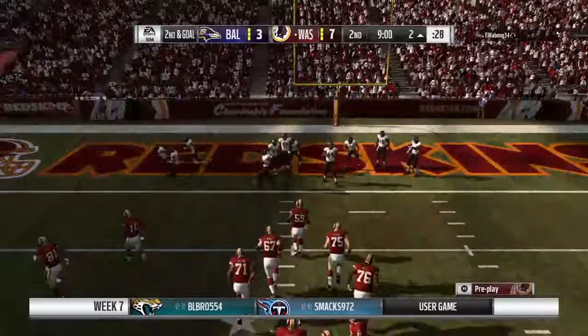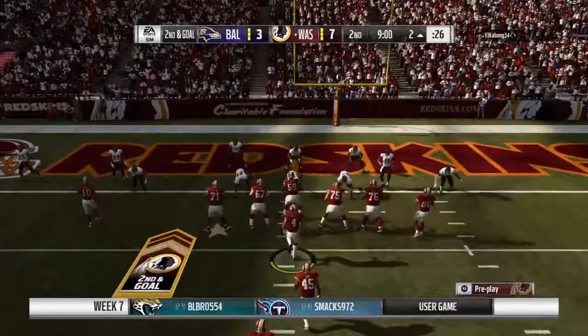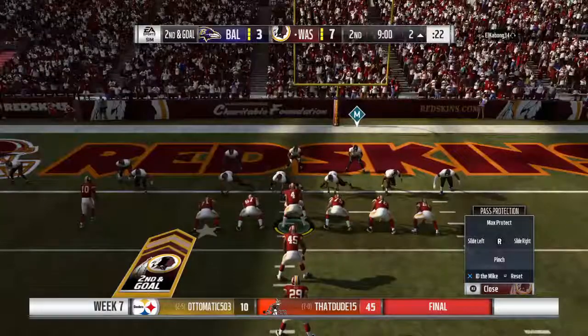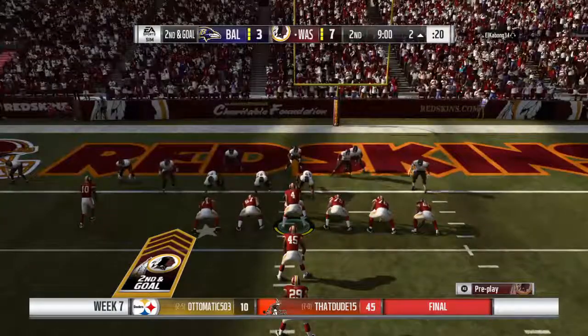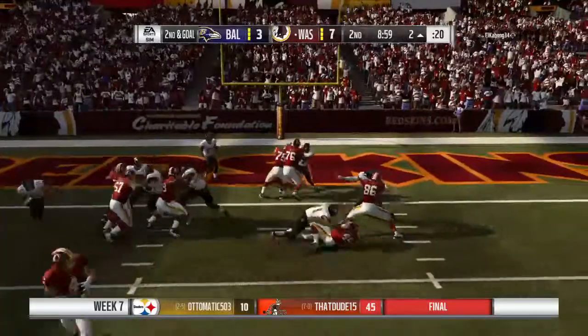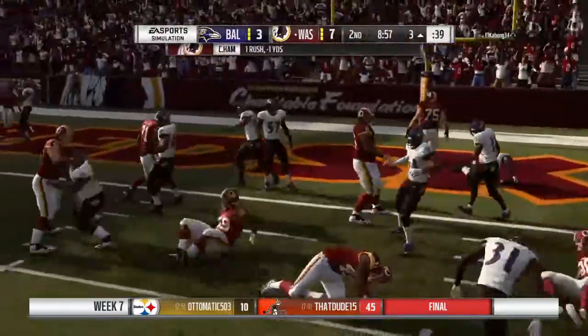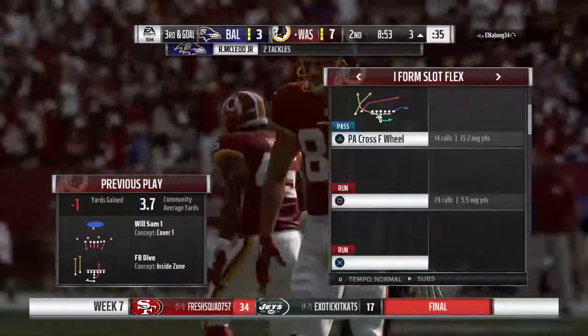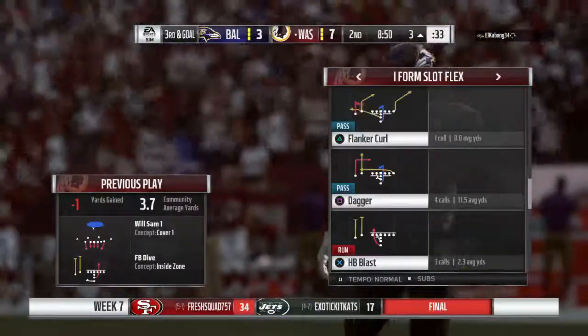From the 2 now, 2nd and goal. Watch tight end. He'll get it up the middle, and he tries to power forward, but he will not get back to the line of scrimmage. It'll go as a loss of a yard, and it'll set up 3rd down.